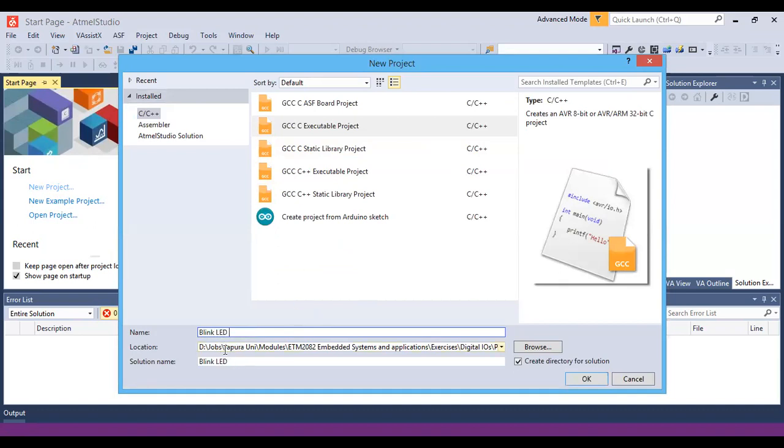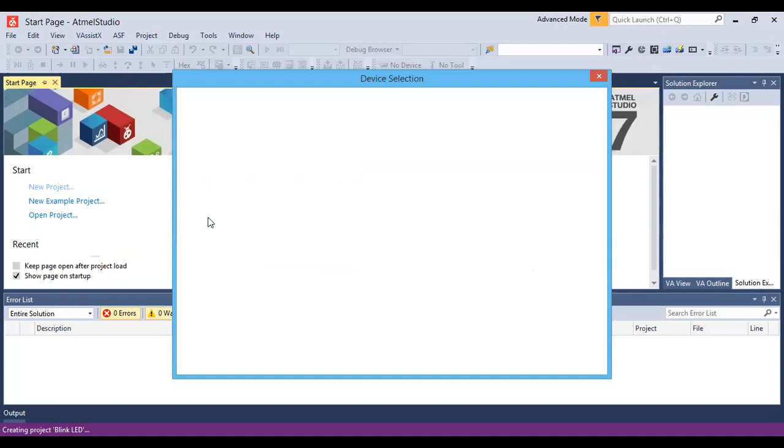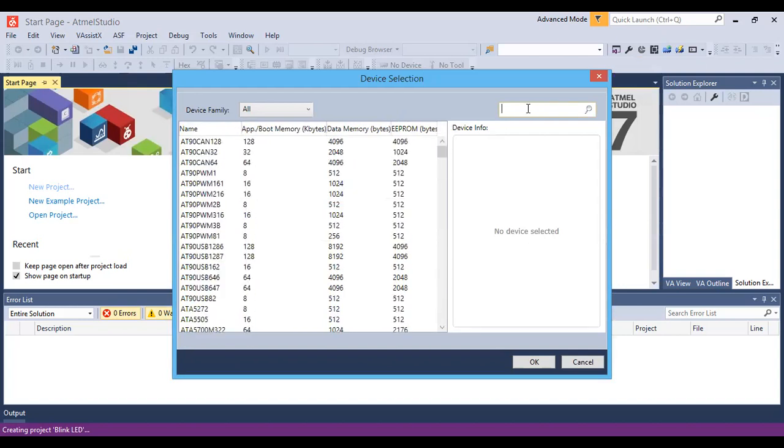And save it to the place that you like, specify the folder. Then you have to select the device, the microcontroller. So here for this example, I have used Atmega328.